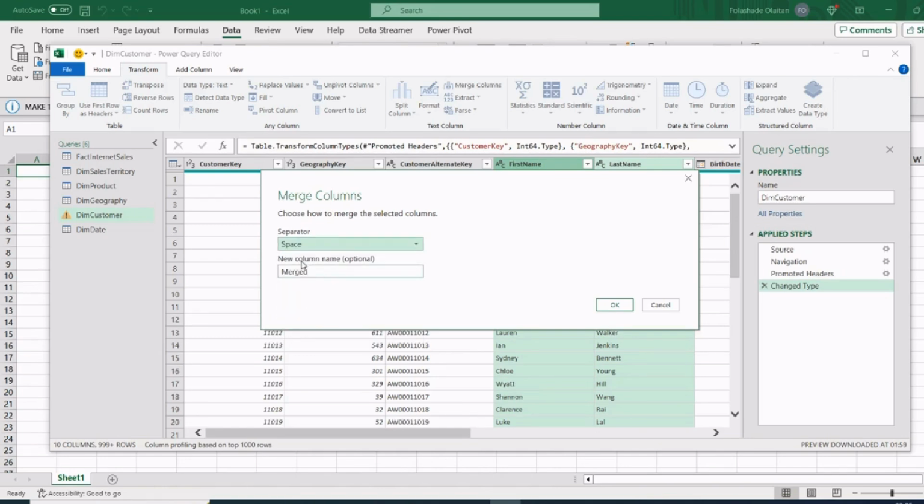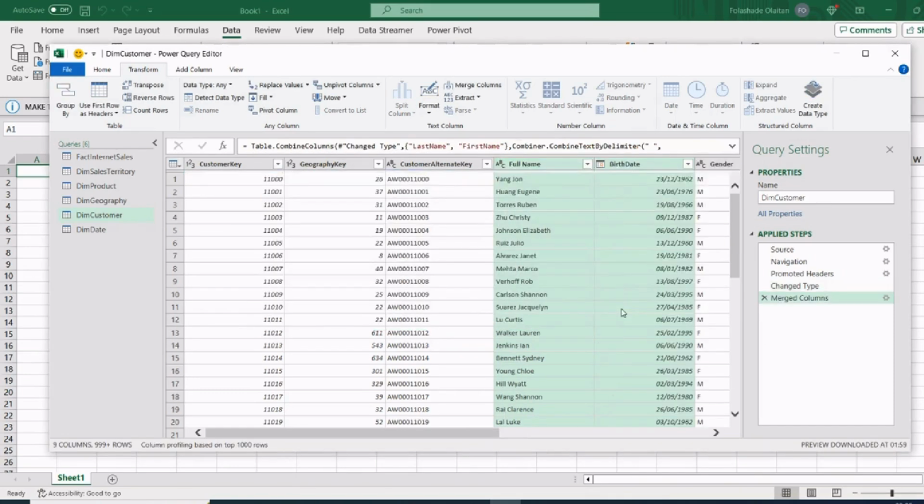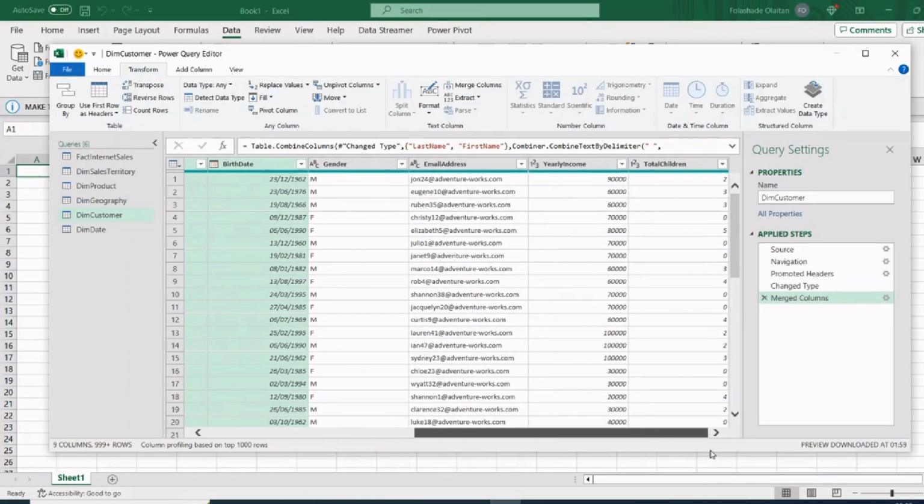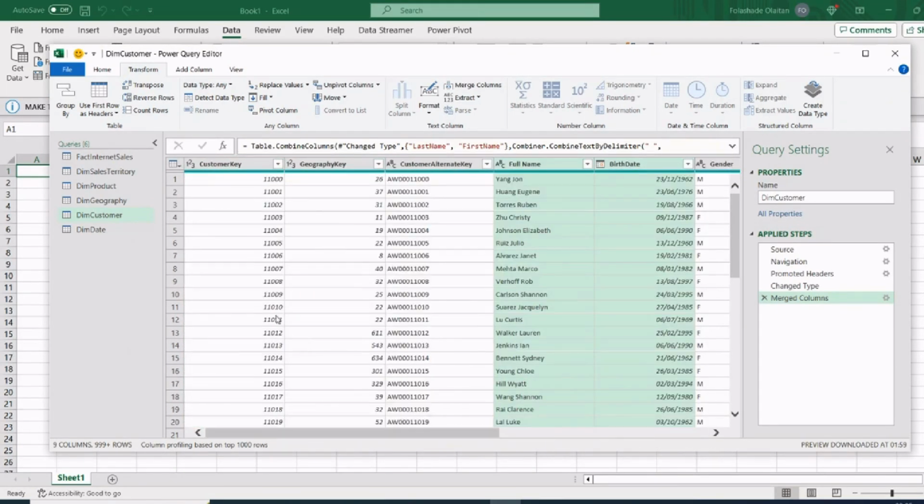Click on space, and then the new column name will be full name. And then you click on OK. Okay, so we can see that that has been merged for us. And I think that's all the modifications I need to do on this particular table.